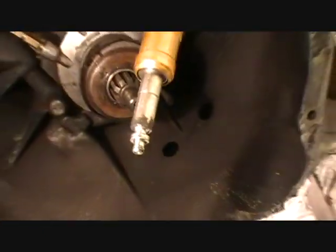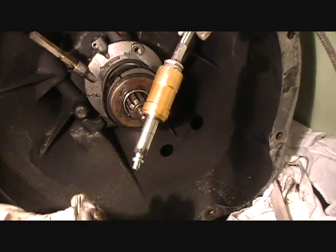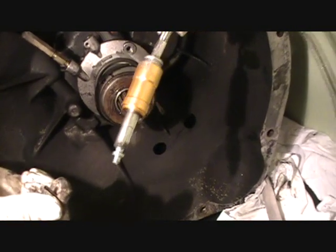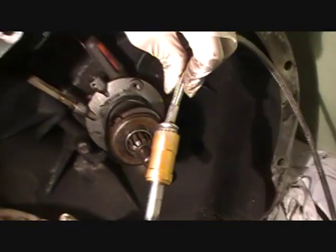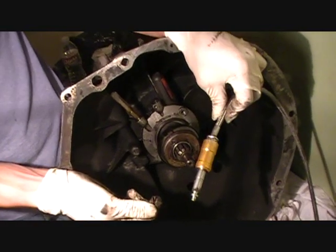After this pin that's in this hole comes out, the whole line that is right here comes out. That's much easier than trying to use a disconnect tool, which is not available — I don't even know what it looks like because I looked it up and it doesn't look like you would use something like this to remove a supposedly quick disconnect fitting. Anyway, we're overhauling the NV3500 and this was our first problem.